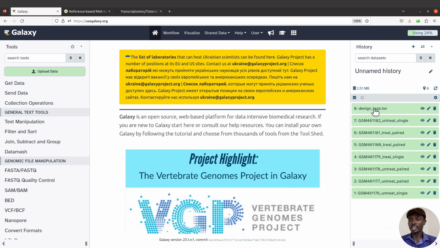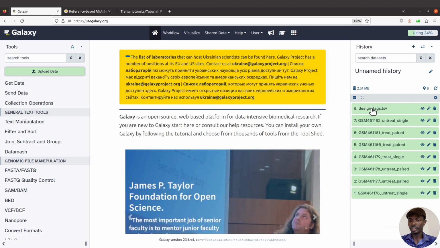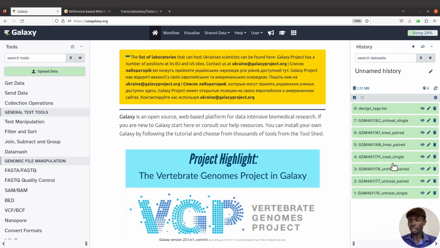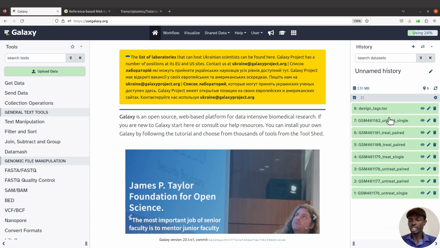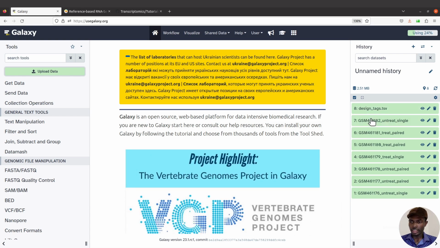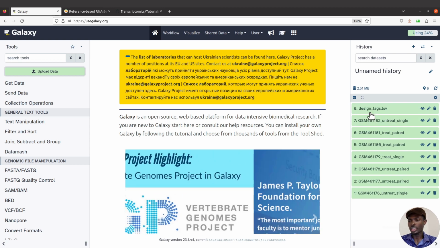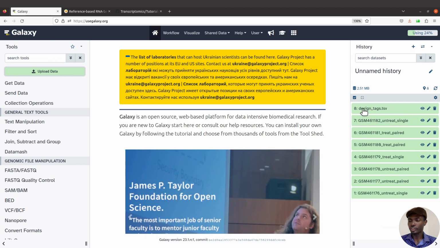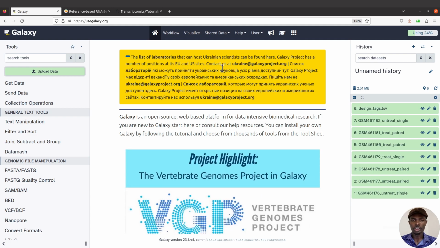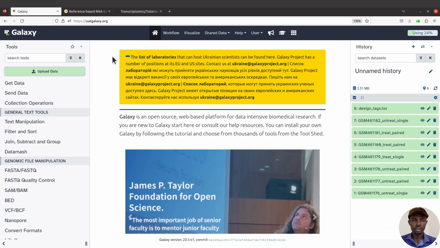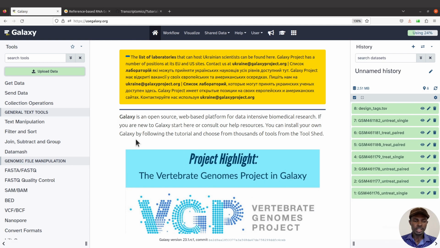And you also have design tags. This file here contains information that we'll use. These files belong to groups, so the design tags has the information. Each file here has its group. The sample, as well as the group it belongs to, can be found in the design tags. Let me just take you through this file again. I have one locally on my PC. I think we have to look at that first before we design the workflow.